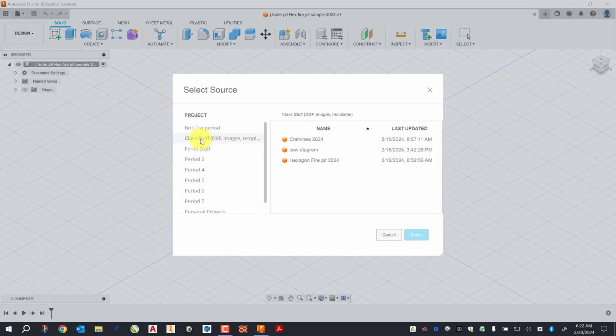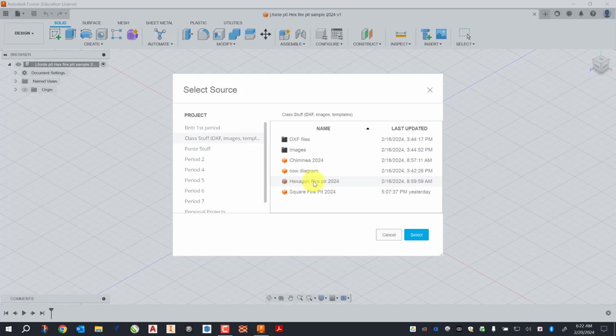In the class stuff folder, which you should have access to, you can see here we've got a couple options: the chimenea, the hexagon fire pit, as well as the square fire pit. So we're going to be working on the hexagonal fire pit. If you're doing the square fire pit, it's pretty much the exact same steps. So no matter which one you're working on, just pick the one that you're going to do.